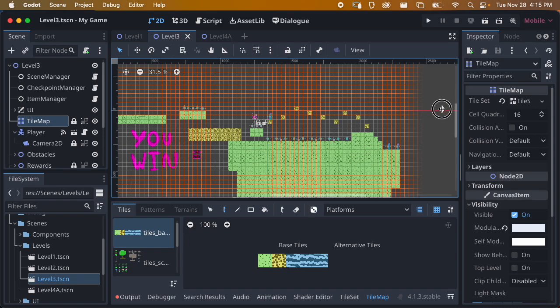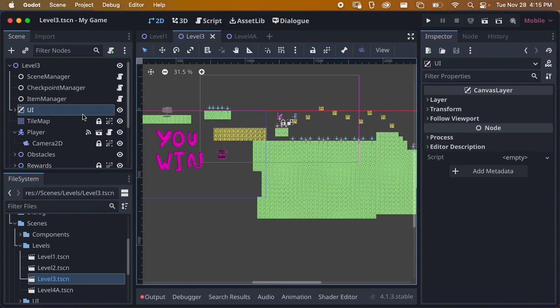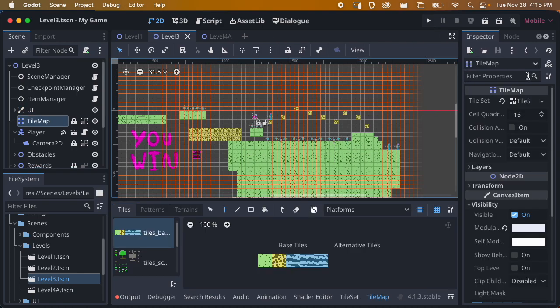So another way to do this is I can save the resource, but not what I've added into the scene. If I click on the tile map and you look at the tile set over here, for some reason I can't make this window bigger. Maybe if I click on something else, it'll let me. There we go. Okay, it won't let me do that.